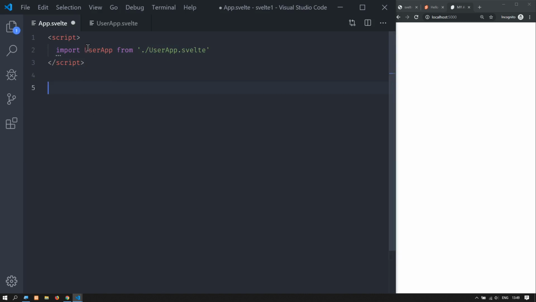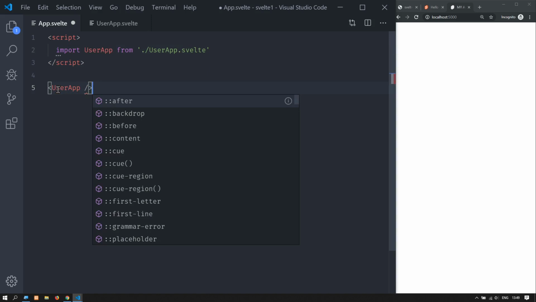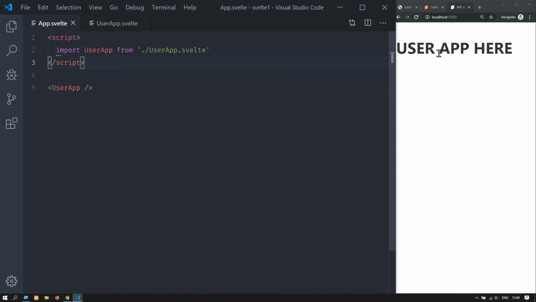And once I have imported the UserApp.svelte, I have this variable that points to the user app file. So if I want to use the variable, I can just say UserApp, and then I close the tag. I save it, and then I get the user app here.